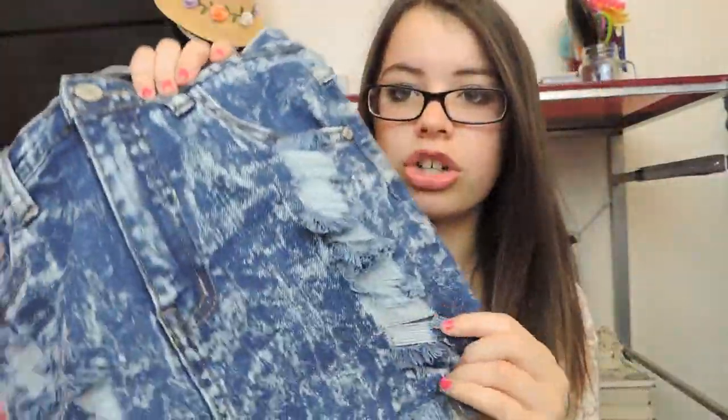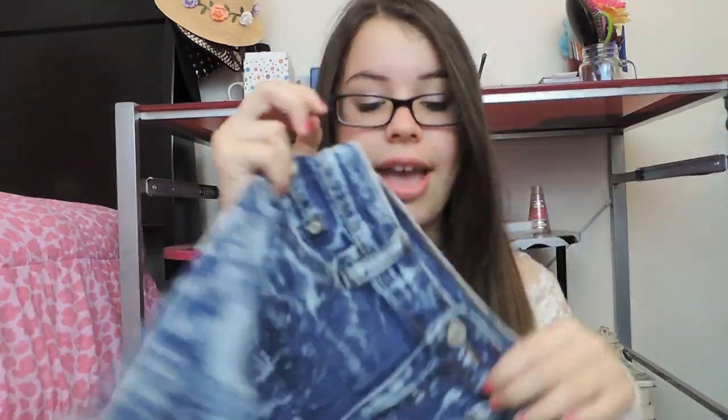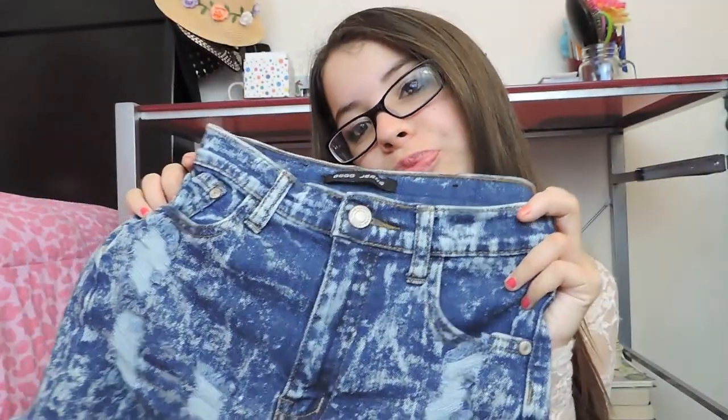Since it's spring and warmer, I had to get some high-waisted shorts. When I saw these at Ross I was so excited. They're the Go-Go jeans brand, very distressed and acid-washed with fringe detailing at the bottom. They're super high-waisted and my favorite high-waisted shorts ever because they really protect your butt and sit way higher than any other high-waisted shorts I have. I've literally been wearing these with everything.